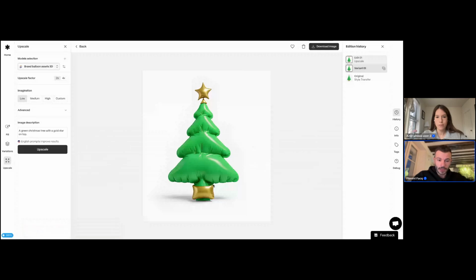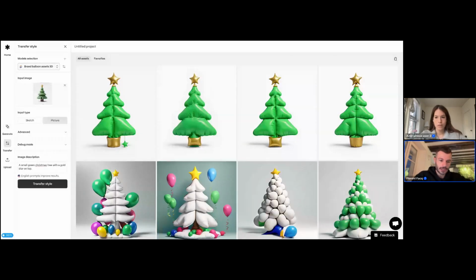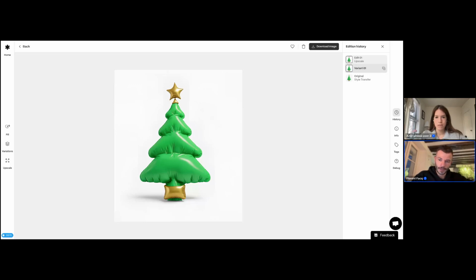And actually, Enu did the whole Christmas icon set using the very simple method I just showed you, training a model on a few other icons, using our transfer feature with very simple illustrations, choosing the one they preferred, and just upscale them. This is the first use case. Do you have any questions below, apart from the one that you may have asked in the chat? Or should I go to the next use case? If we are good with it.